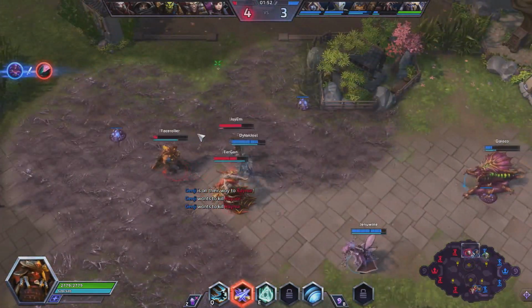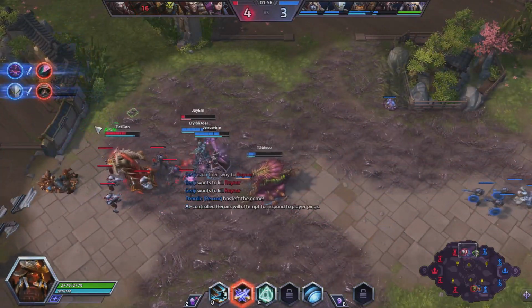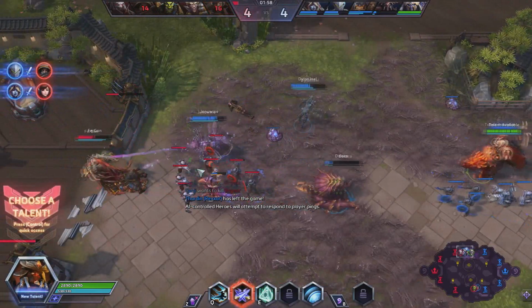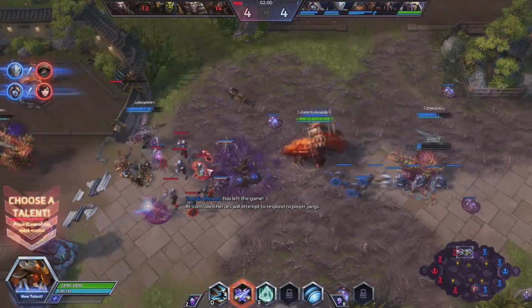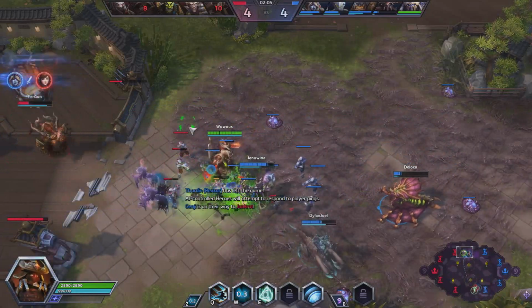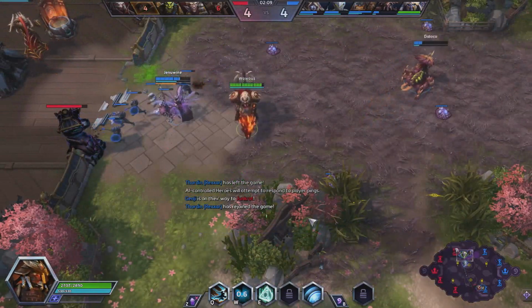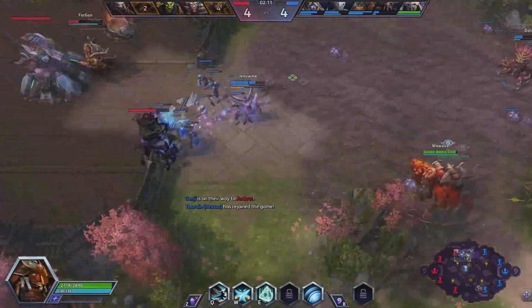And luckily Zagara gives us pretty good vision of the map, so we'll have a pretty good sense of where they are. And you can see Genji there takes out two of them, so that's pretty good. Rexar leaves the game, so super awesome start. Here we're going to take Shield Surge. That's super helpful. It makes your shield much more powerful if you're at low health, which is exactly when you're going to be using your shield.